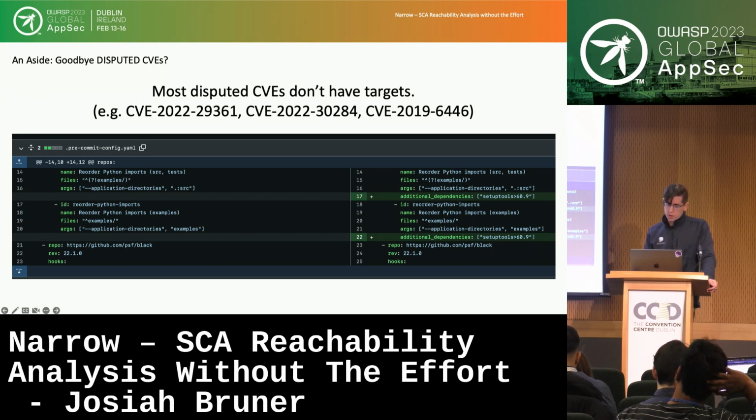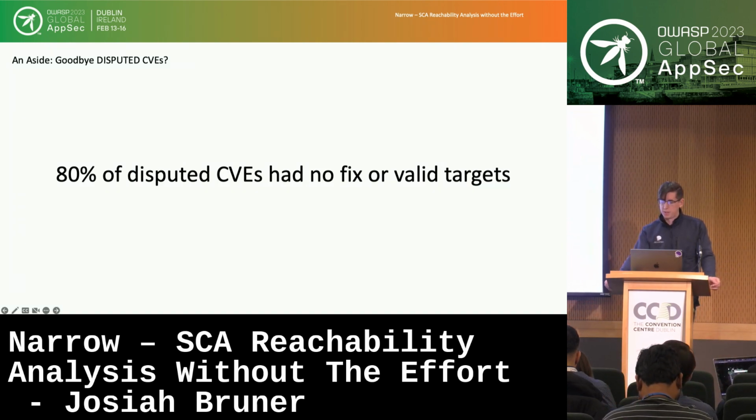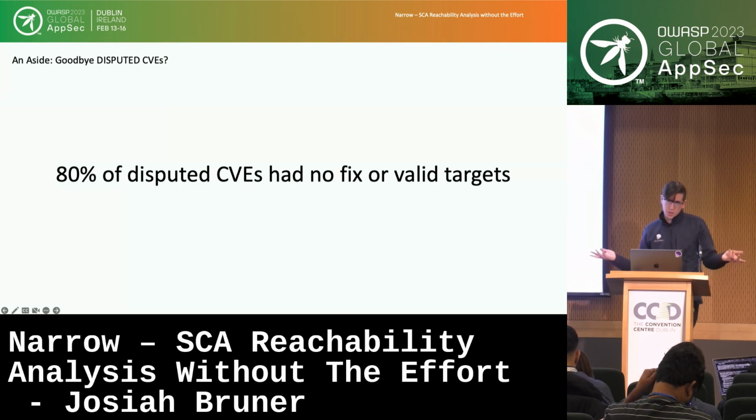And so Narrow would not mark you as affected by this because there's nothing really changed in the fix, which got us curious. And so we audited many, I don't remember how many, maybe 20 disputed CVEs on NVD, and found that about 80% of them had no fix or valid target listed to them, which is more just interesting. It means Narrow just by its nature won't really report disputed CVEs, but it could miss them. You could have valid CVEs, of course. The other 20%, there might just not be a fix added to the NVD entry. But still, it was a nice additional property that Narrow had that we appreciated.